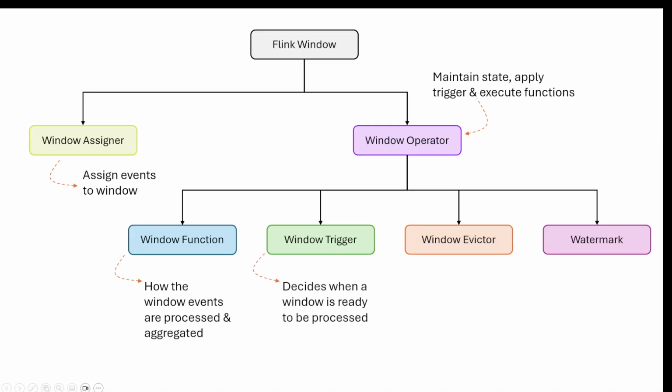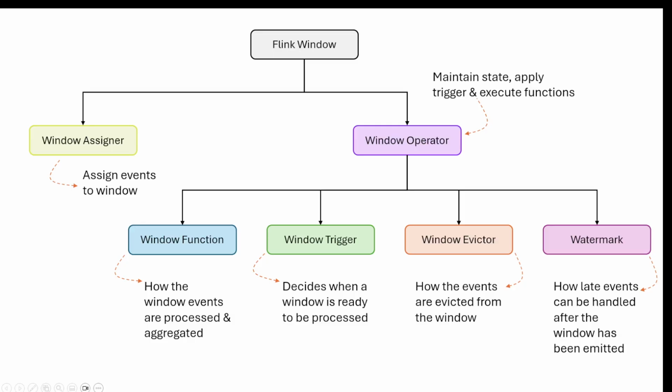Then the window trigger decides when the window which is in question gets triggered or processed, like when that window is complete, and then we say, okay, this window is complete and I'm going to execute my function on top of it. That is decided by the trigger. Then we have the evictor. The evictor says when we will be removing the event from that particular window once it is processed, or whether we really want to keep it or remove it. We will see, it depends on what window strategy we are using.